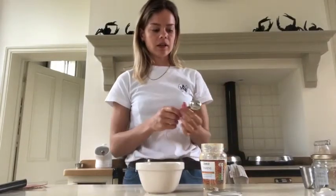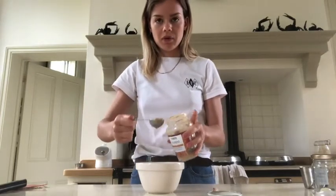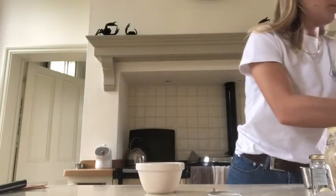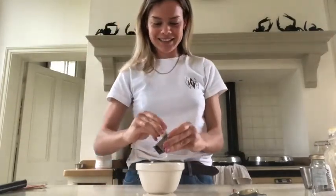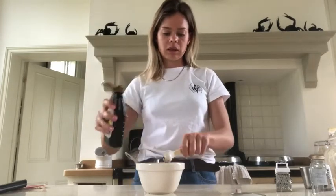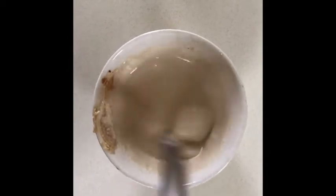With the cauliflower in the oven and our pitta bread dough rising, we can make the tahini dressing. We're just going to add three tablespoons of tahini — make sure you find a tahini that actually tastes nice, as some can be very bitter and will result in a very disgusting tasting dressing. We're going to add two tablespoons of lemon juice, one tablespoon of water, half a garlic clove grated in, and then one teaspoon of date syrup — you can use maple syrup or honey as alternatives. Just add a quarter teaspoon of salt. I added two more tablespoons of water to get the right consistency.